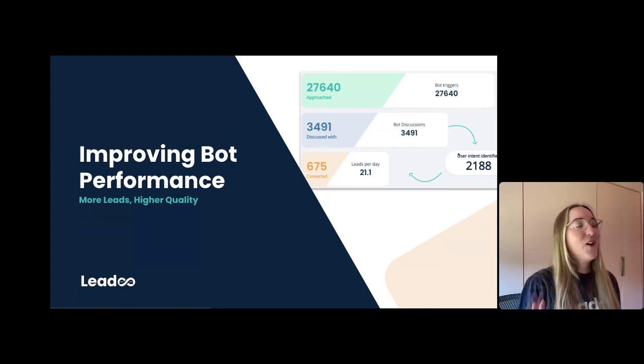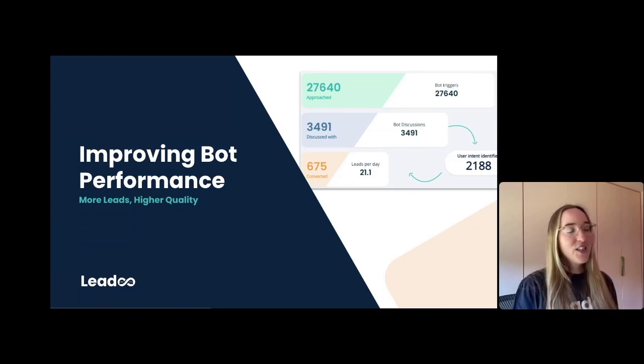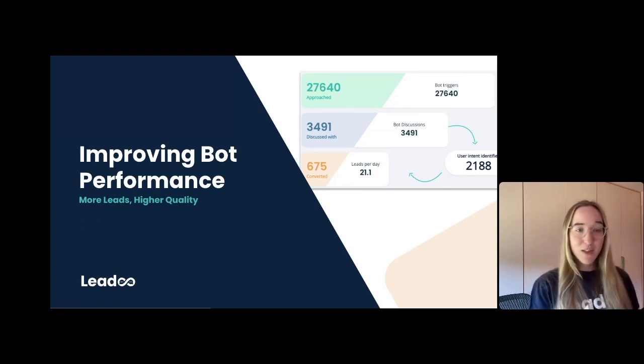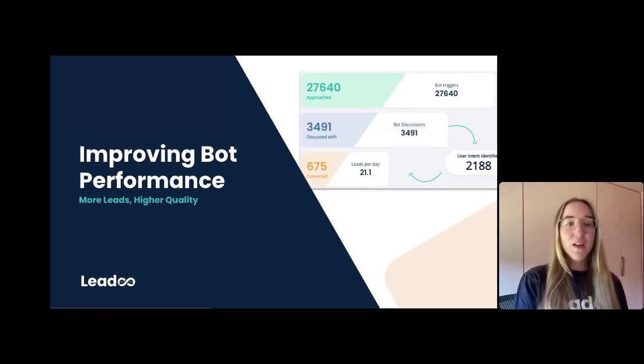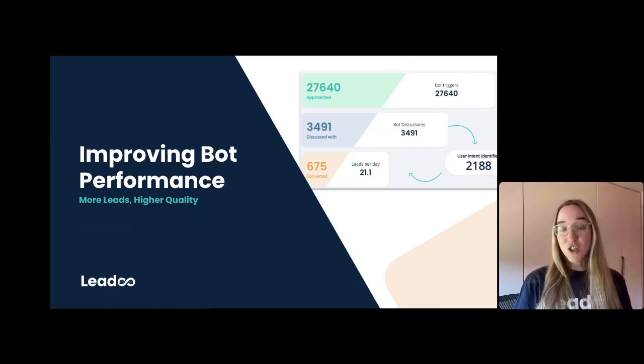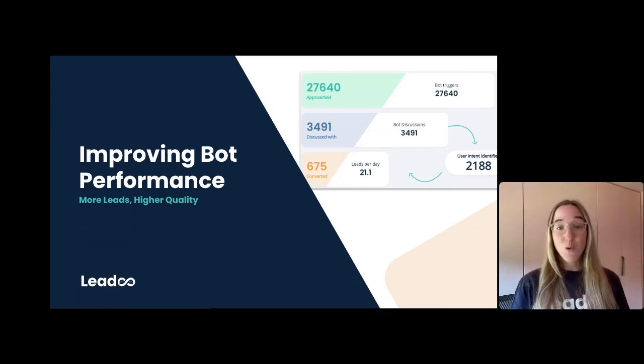The idea of today's session is to get you to understand a little bit more about how you can use the insight tools within the platform to improve your bot performance. For those of you that have worked with Gav, you'll know that he does this with you. Generally when you have your CS meetings, you'll be presented with some options and suggestions for improvements based on what we can see. But we want to give you the tools to be able to do that outside of those sessions.